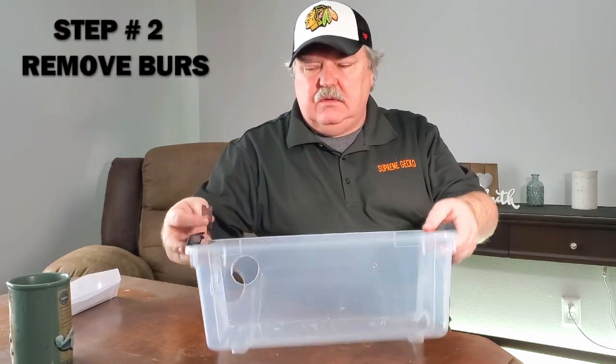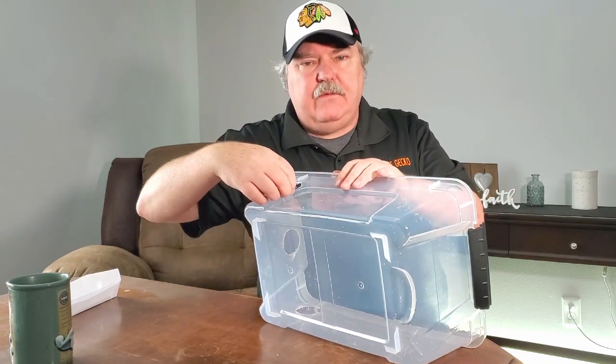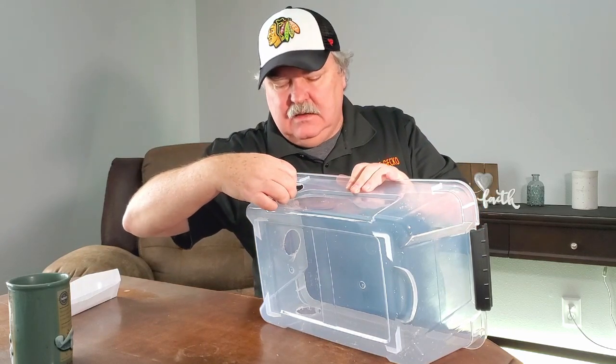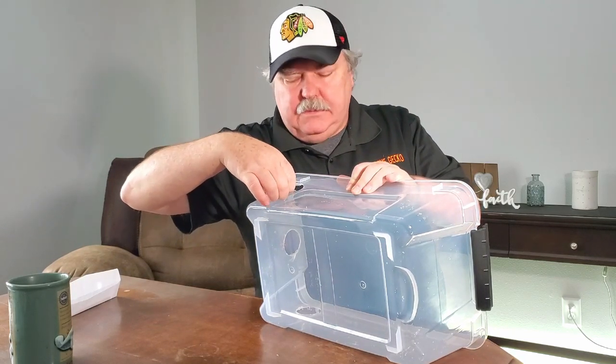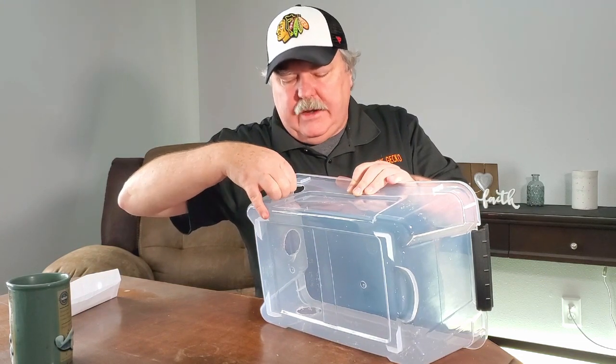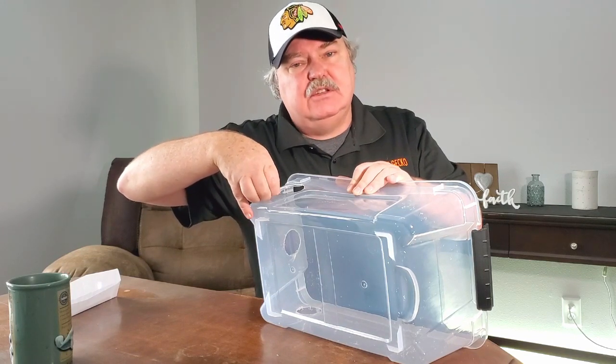The best way that I found is with a sharp razor blade, a brand new razor blade, and just cut away from your fingers. And be safe, but with a little bit of time, these burrs come right off. So I'm going to take the burrs off, and I'll be back in just a moment.